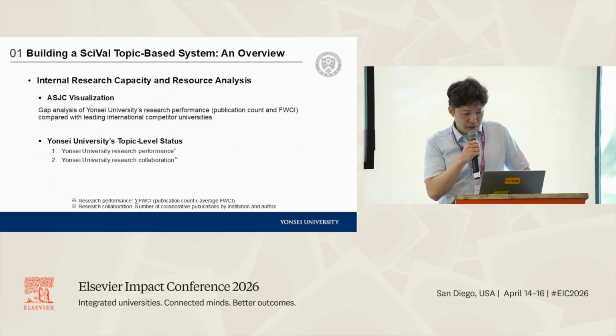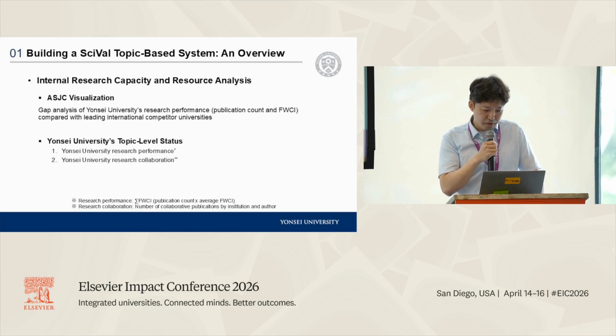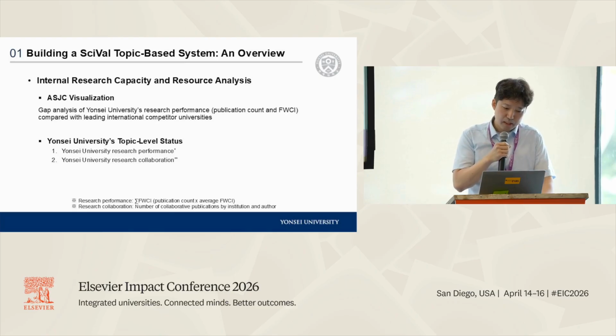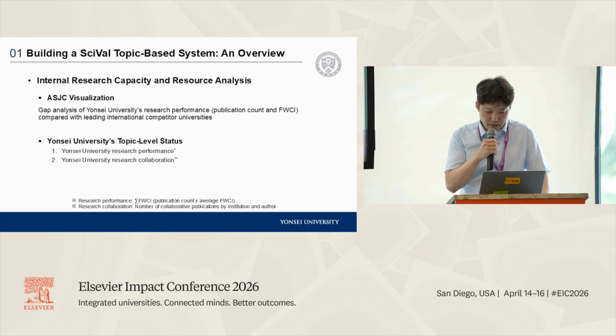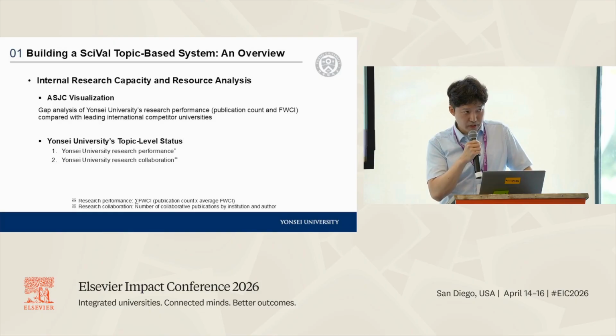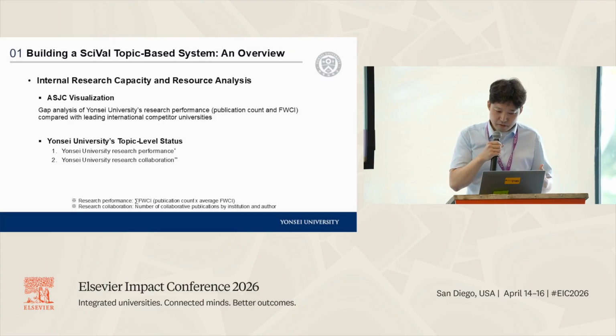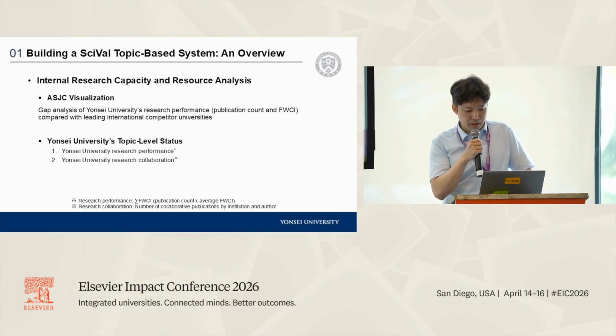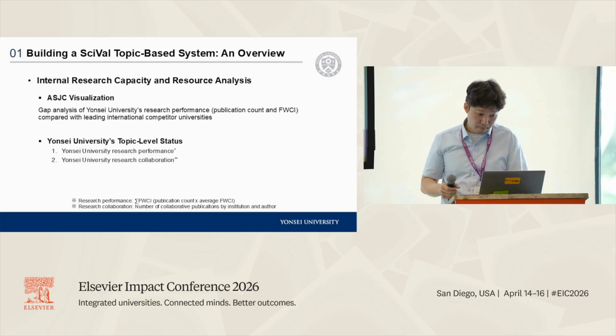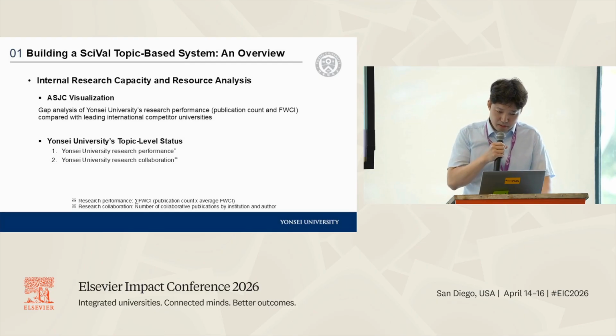Now, moving on to our internal resources, I've visualized how Yonsei University's research performance stands against leading international competitor universities at the ASJC level. And at the topic level, I use the exact same metric used in our external environment analysis to evaluate Yonsei University's research performance and collaboration. Now, let's take a closer look at our external environment analysis.